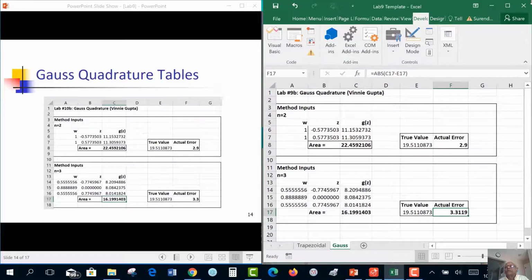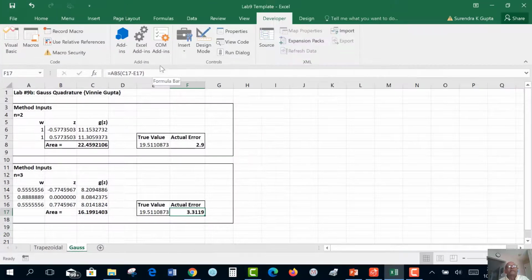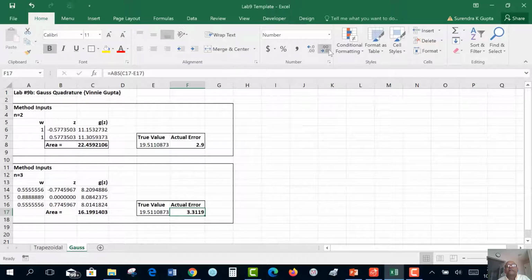So let's round this up. And that's it, folks. Now you might want to think, why is our actual error so high? Interesting, right? Let's box this.